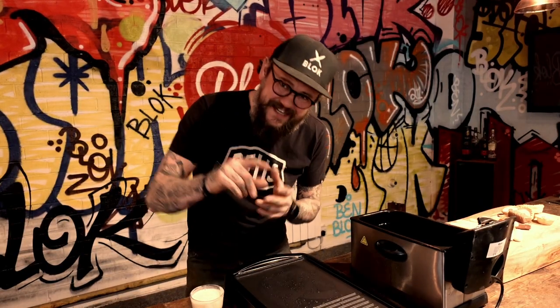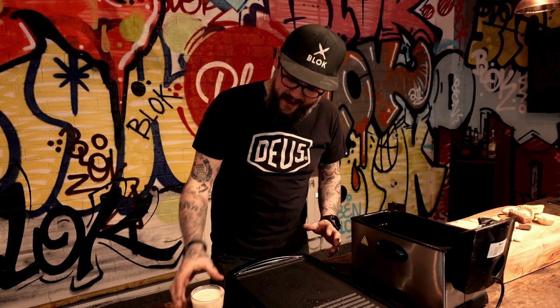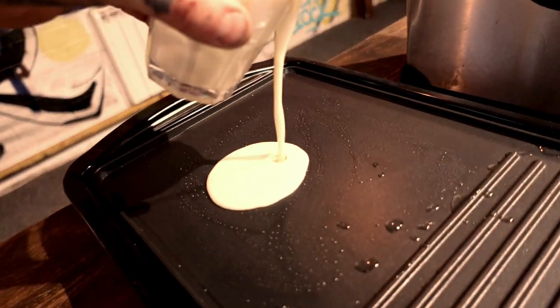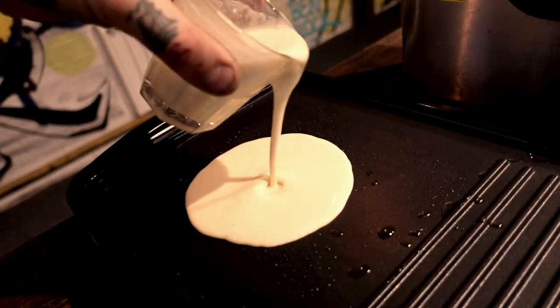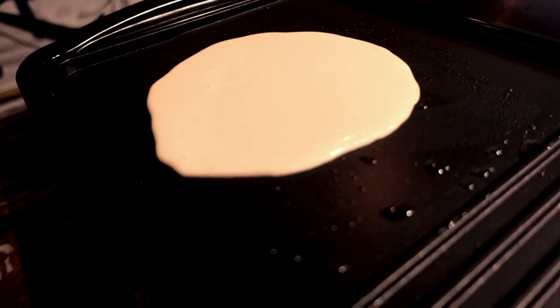Okay, so there are a few ideals here. The first ideal is you want a pan, really, so you can be doing all the flippy flippy stuff. But we don't have that, we're in the workshop. So I've got this hot plate here, we're going to try it on there. I've also just decanted some of the cold batter mix into here to make this a bit easier, and now we're going to give it a pour onto here and see what we get. So this is the first one. The first one's always a bit dodgy, but we'll see how we get on.